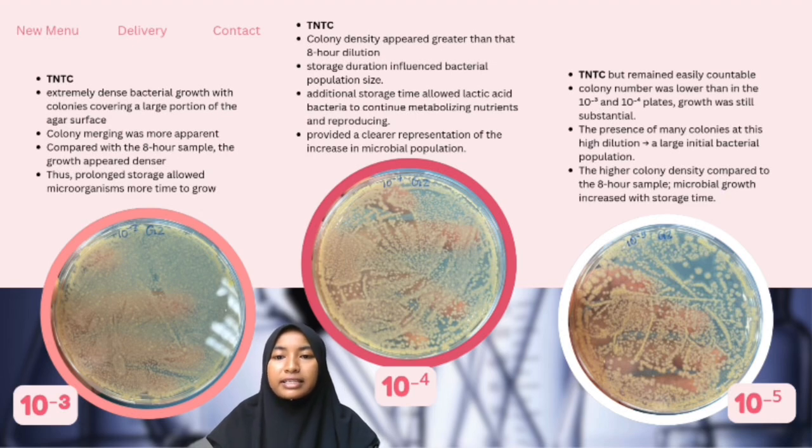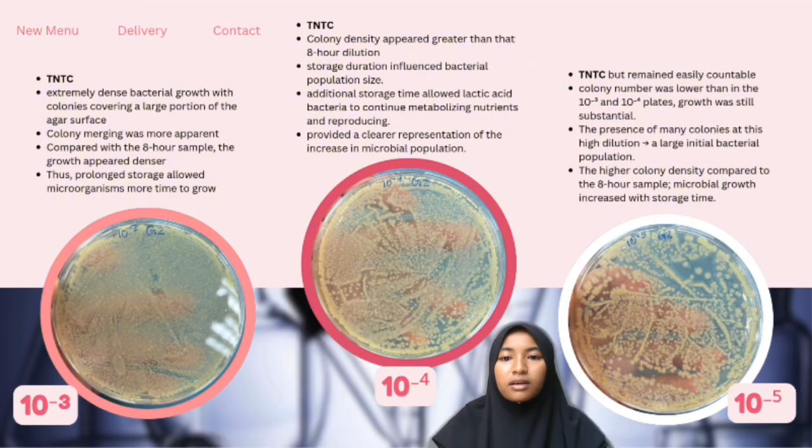population. At the 10^-4 dilution, numerous colonies were still present and appeared slightly denser than those observed in the 8-hour sample. The increased colony density indicates that storage duration had a positive effect on bacterial growth, allowing more bacterial cells to reproduce before analysis. For the 10^-5 dilution, the colonies were well separated and easy to observe.